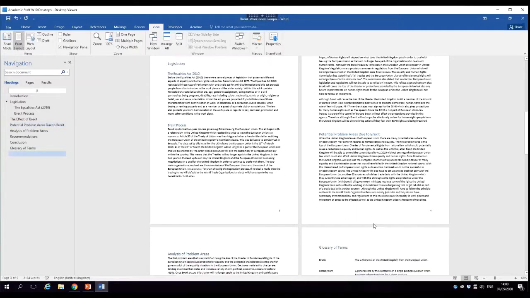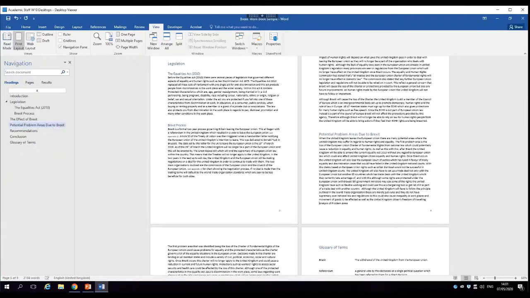Ideally, do not leave a heading or a heading and a couple of lines at the bottom of a page. Move it down to the next. Move it on to the next one. It just looks better. I'm going to move this one up to the top. If it will go, it won't. So I need to start again.